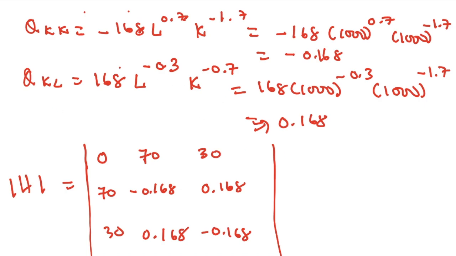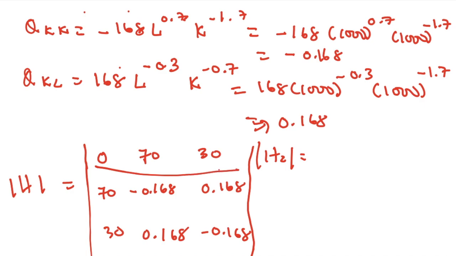Alright, now what I can do is I try to make this one a bit smaller so that I can have more space. Okay, so our H2, how to do it? You see here, let's say I use the first row here. When I use the first row here, I'm using numbers 0, 70, and 30. Number 0, I don't have to use it because anything multiplied by 0 will be 0. So I just use 70 and 30.